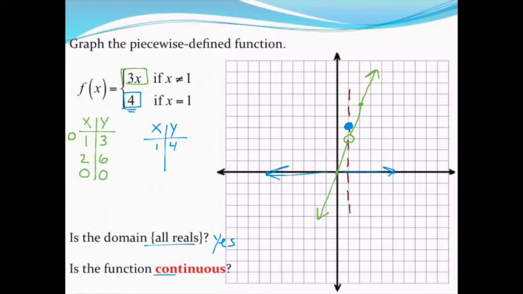The next question, is it continuous? That means could you draw this graph without picking your pencil up off the paper? This time, no, you couldn't. There was that hole where the graph kind of jumps and then there's a point above it. So you'd have to pick up your pencil, meaning this graph is not continuous.